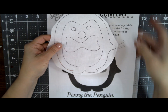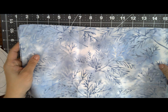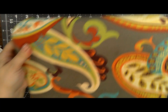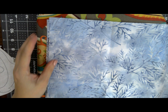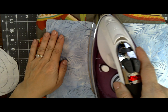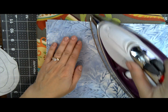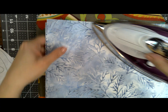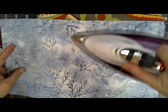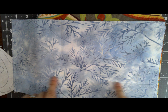Once you have drawn Penny the Penguin, you will set her aside and carefully press the backing. This backing has already been washed but not starched. I'm going to stack my fabric together and give it a good press with some steam. Press it completely to make sure that all of your wrinkles are out. If you notice you have some stubborn lines, you can always press again with a little bit of steam or a spritzer bottle.